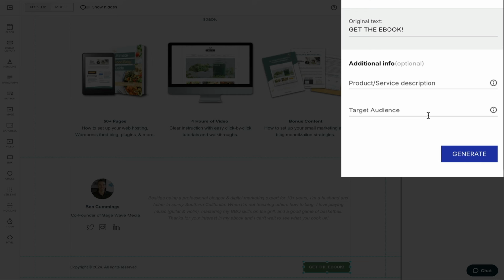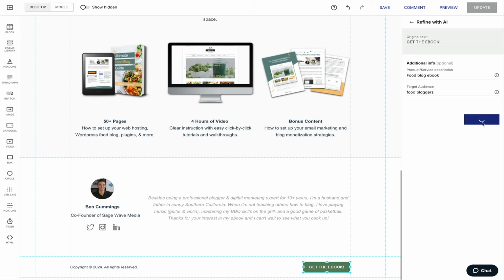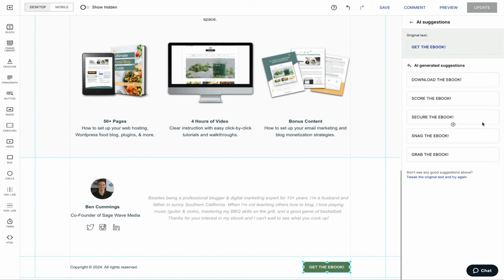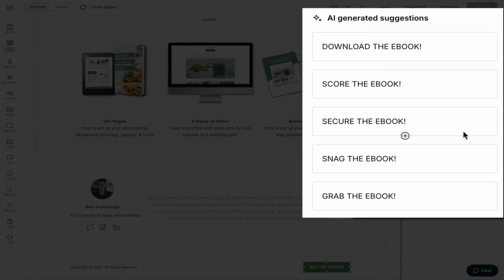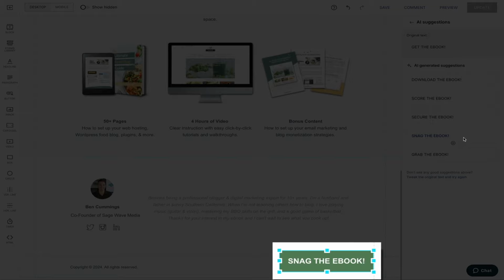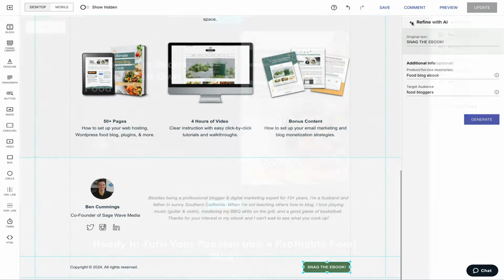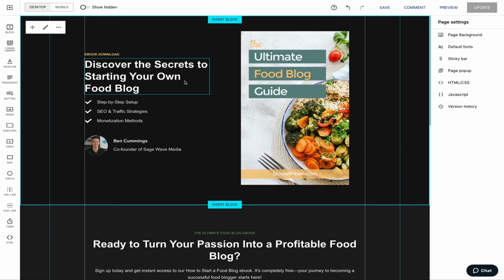In the crazy world that we live in, the OpenAI based content generators can create written content nearly indistinguishable from a human copywriter. So all you'll do here is, after clicking that Refine with AI button, just enter some key inputs like the product or service description and then the target audience. Then click the Generate button and the AI gets to work and gives you some new suggestions for the CTA. How cool is that? Then all you'll do is click on one of those suggestions and that replaces the text on the page. The same thing goes for the text elements, like this heading at the top of the screen.